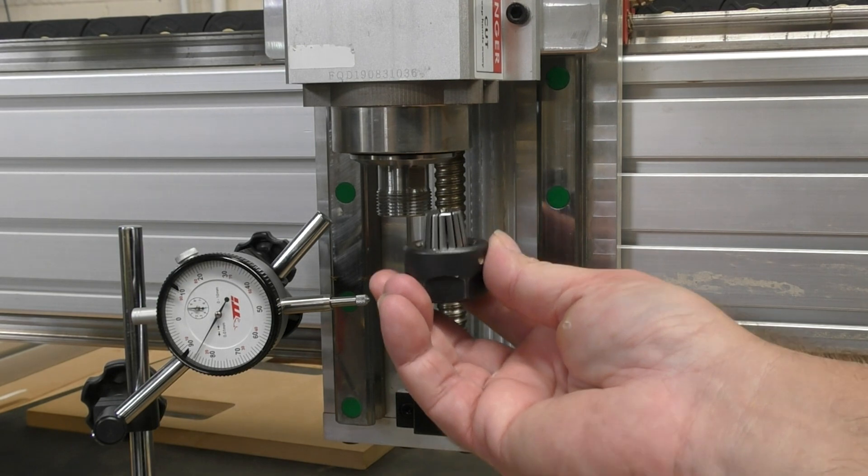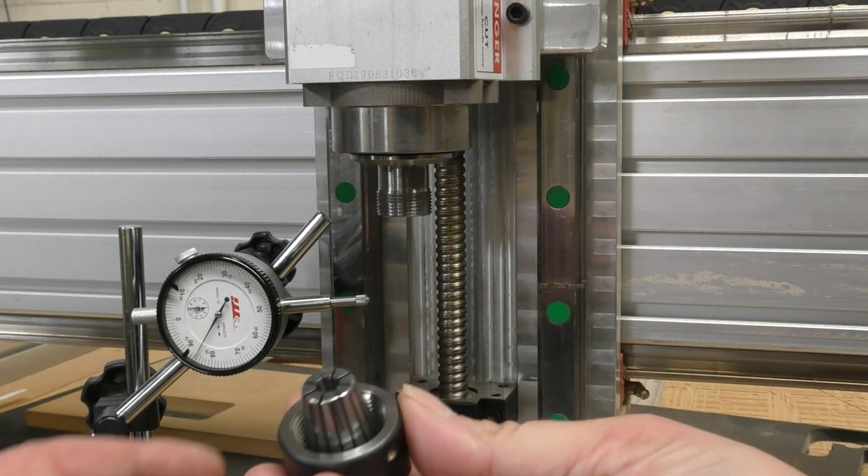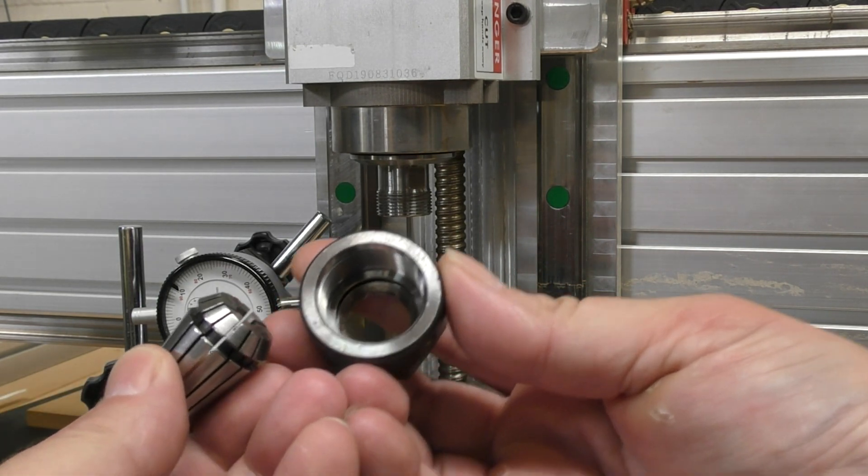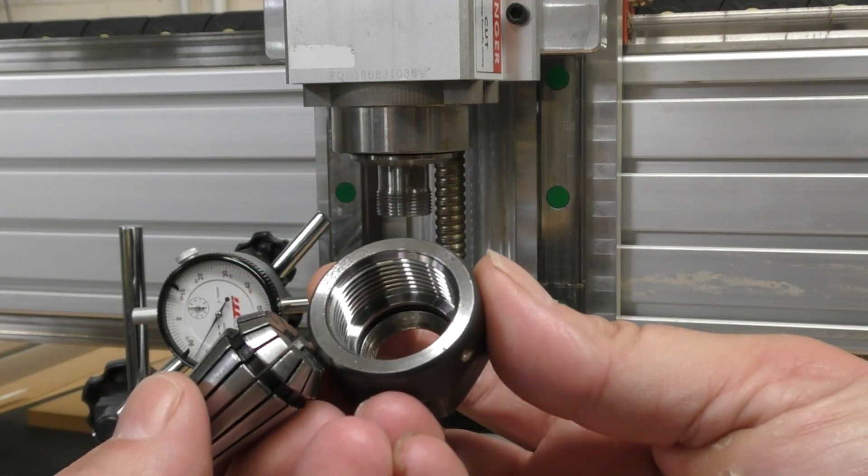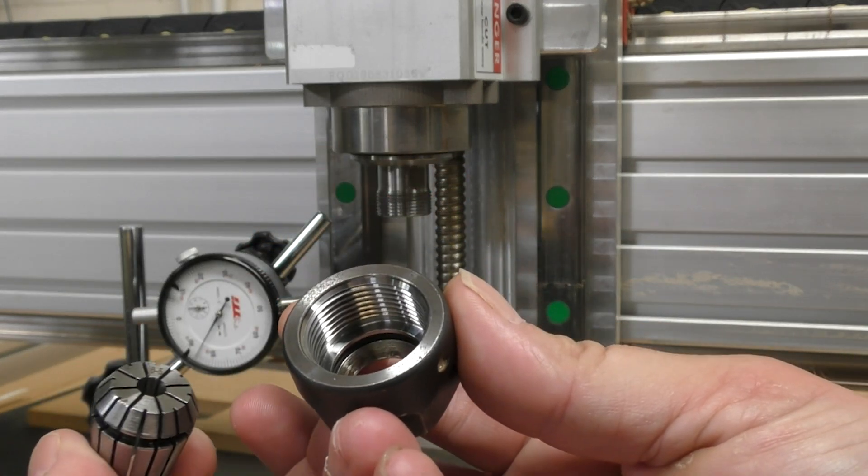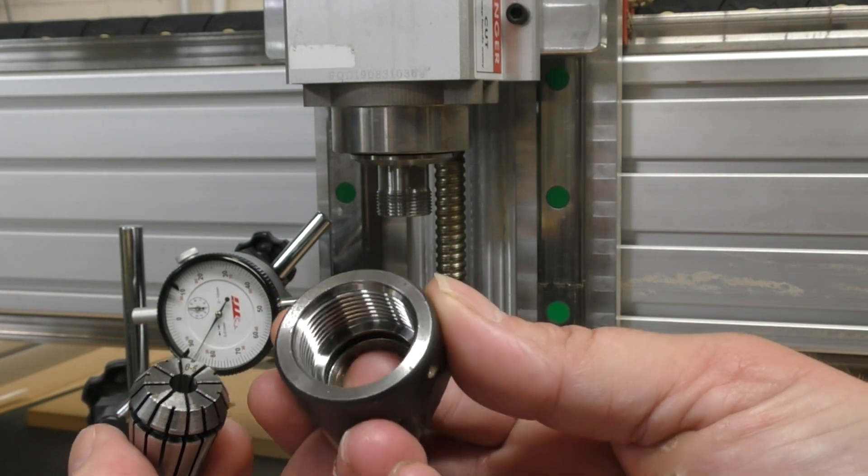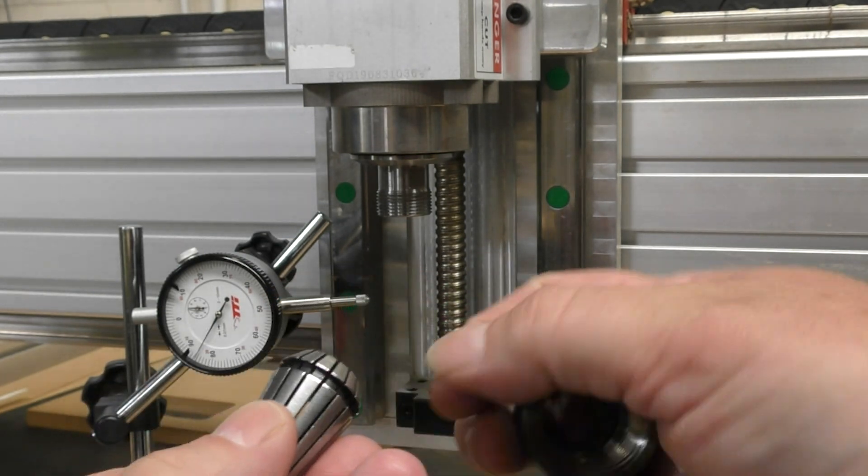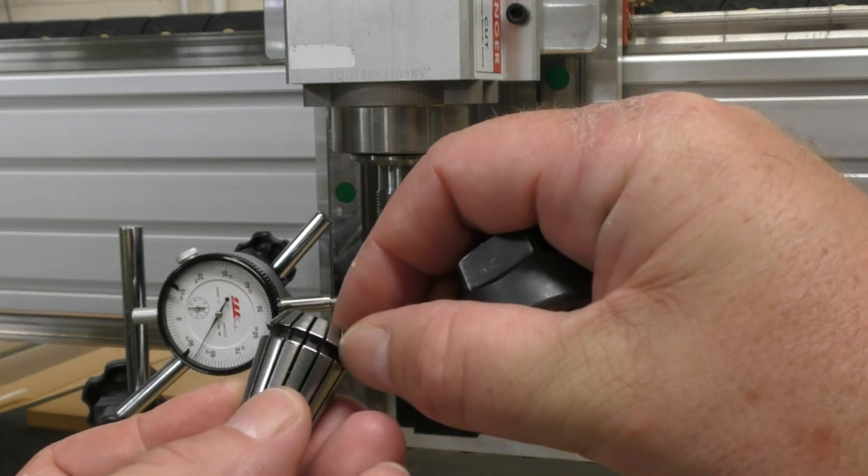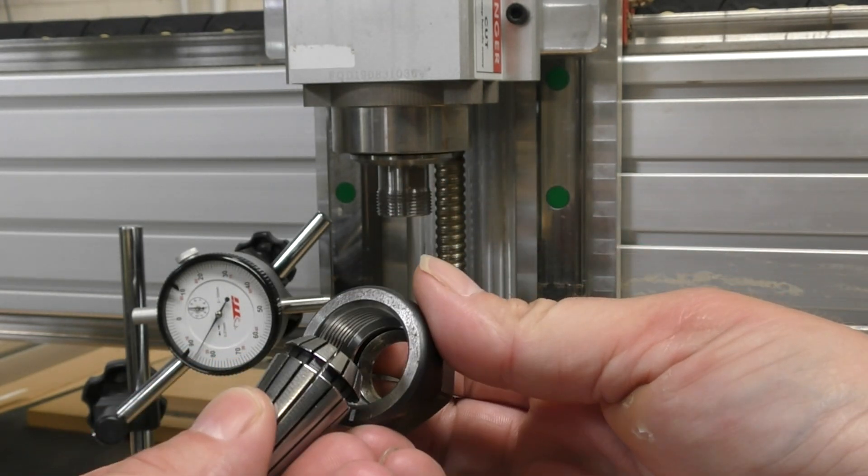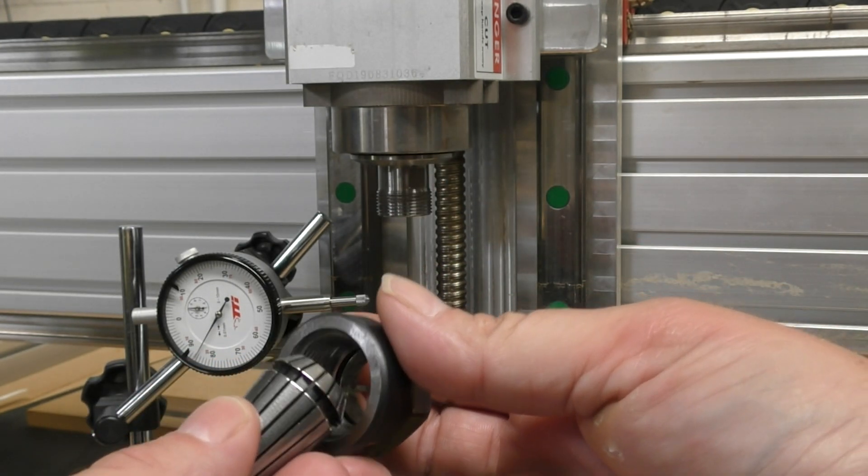So let's show you the best way. If we take a look on the inside of this collet nut, it might be a little bit hard to see, but there's this little lip on the inside underneath here. The purpose of that is so that this little lip on the actual collet can click into the collet nice and straight into the actual collet nut.